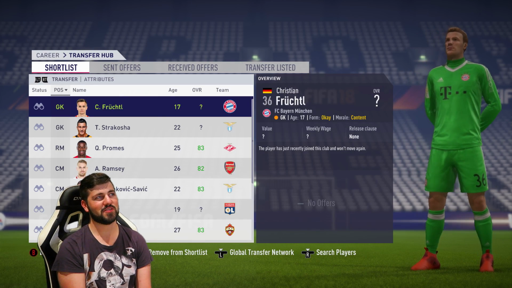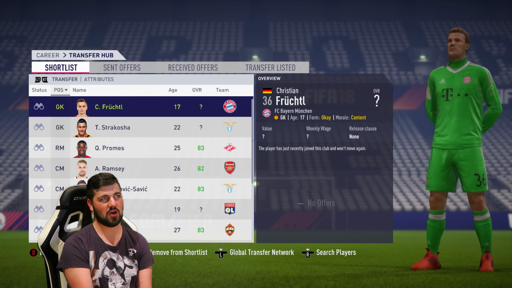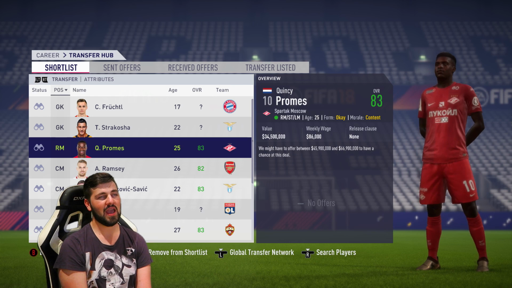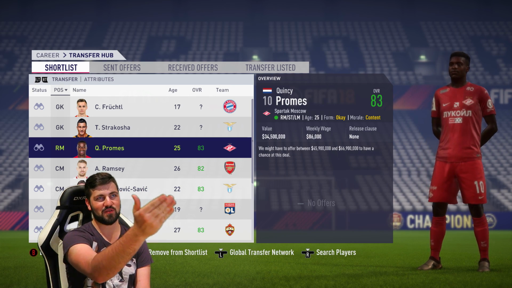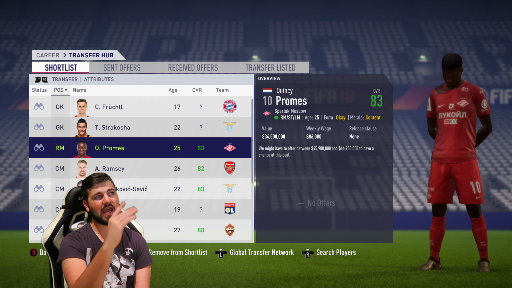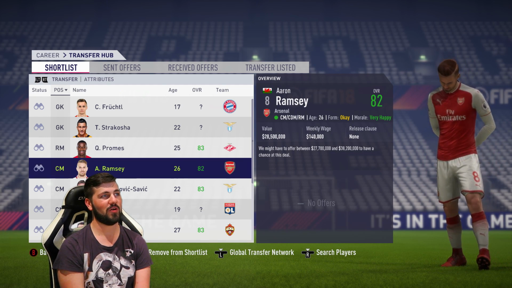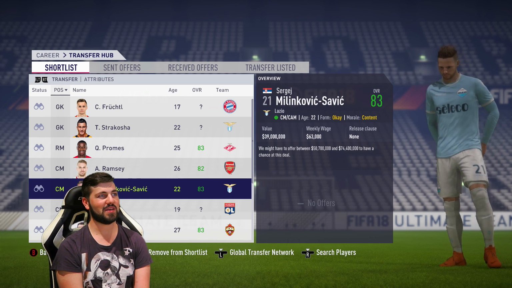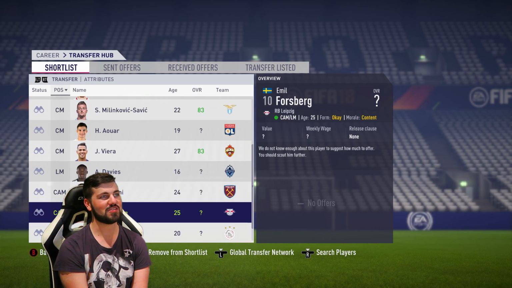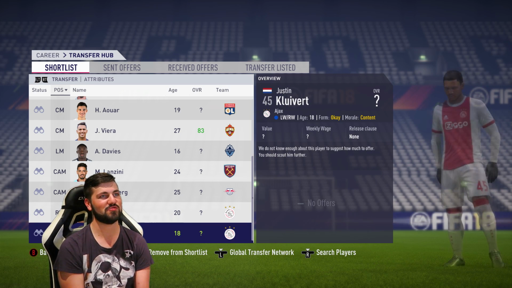In terms of transfers too, I do have some pretty nice high-rated players, but again, look at this. Quincy Promes, 35 million, and I'm definitely going to have to pay, look, between 45 and 66 million. I don't have that budget, so I can't afford an 83 rated player. I probably couldn't afford Aaron Ramsey. I couldn't afford Milinkovic-Savic, that's for sure, and a whole bunch of other really good players. I mean, honestly, I've got to be so restrictive with budget, it's ridiculous.